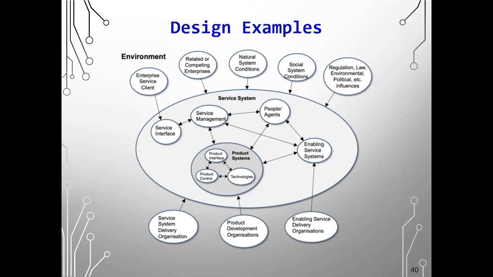In our second example, we have a more advanced example of a system that shows clear system boundaries between the environment, service, and product system. You can see how the product system is a part of the entire service system and how they communicate with each other. You can also see all the objects, the activities, the relationship between all three systems. But not all of them have to talk directly to each other, such as in the environment, the product development organizations can speak directly with the product systems without ever speaking with the service system.